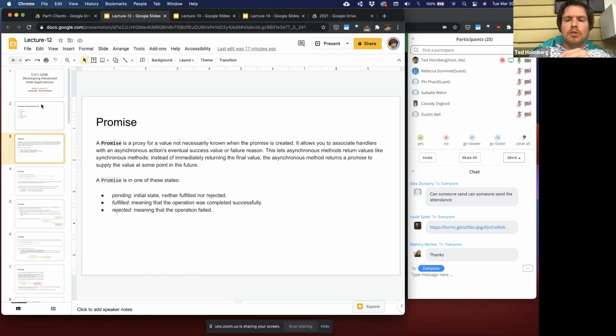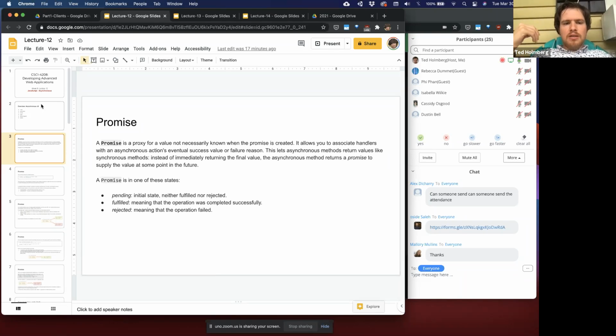It allows you to associate handlers or callback functions with an asynchronous action's eventual success value or some kind of failure reason. So this lets asynchronous methods return values like synchronous methods do. So instead of immediately returning the value, though, we wait until the method returns the promise and supply the value at some point in the future.